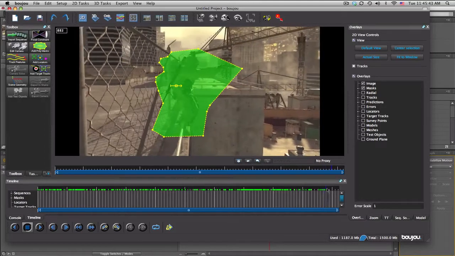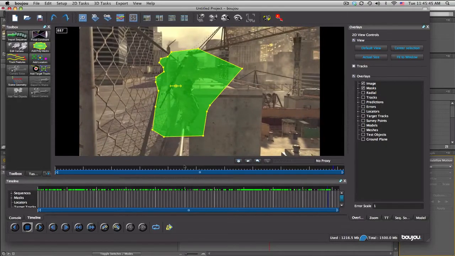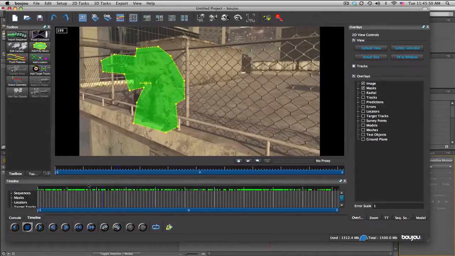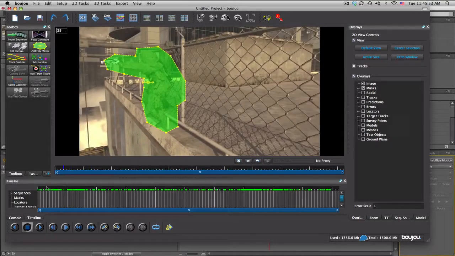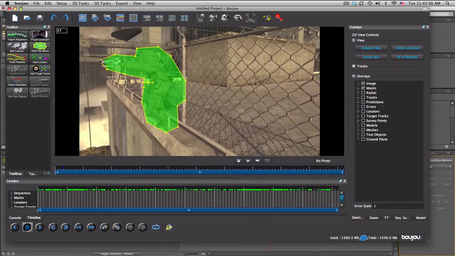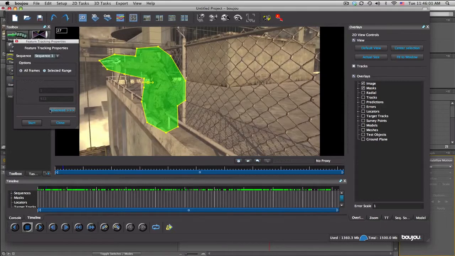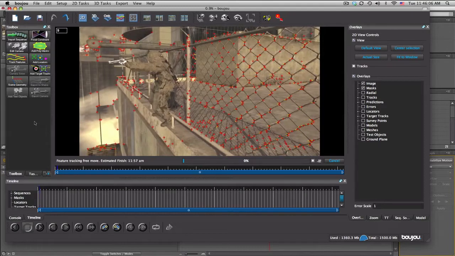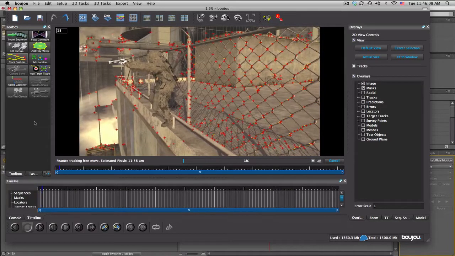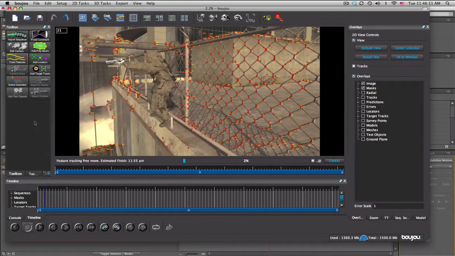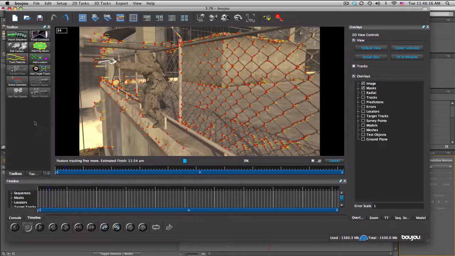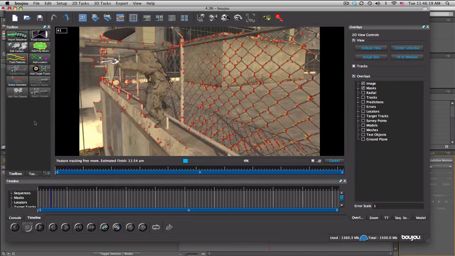Alright, now that that's done, pretty good. Now that he's pretty much masked out, it won't take into consideration or track anything in that area. So what we do now is just click track features, and click start. This will take a while, looks like this one's going to take 10 minutes or so. Well, 9 minutes, 8 minutes. So I'm just going to let it go, fast forward it, and I'll see you in a bit.